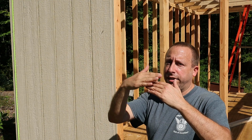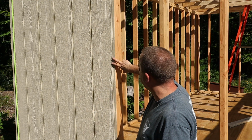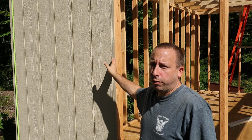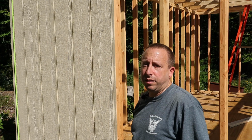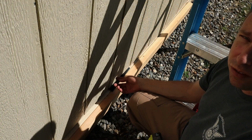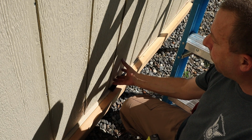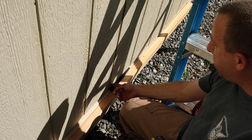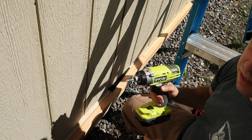These panels are designed to overlap each other a bit on the seams. So for that reason, I'm not going to put any screws on this joint right now. I'm going to wait until I put the next panel in and screw them in place together. So I've got my second panel positioned, and I've used the shim under here to make sure everything is at the right level. Again, I'm going to put one screw down here in this corner and then position the top and pin that in place.